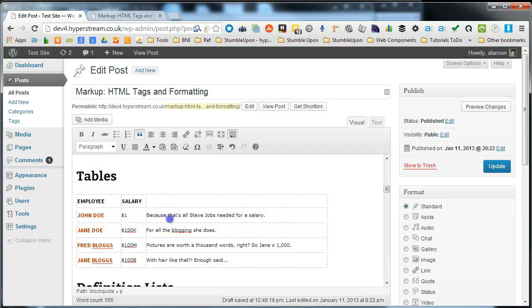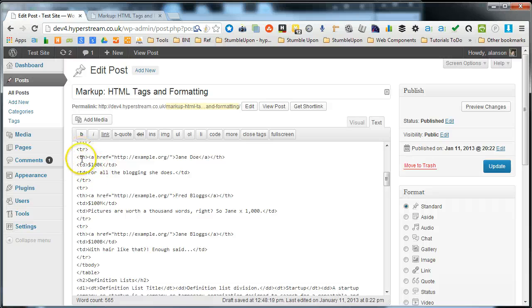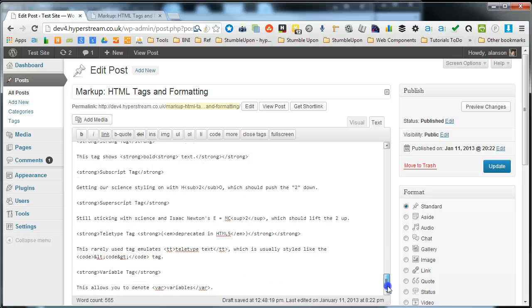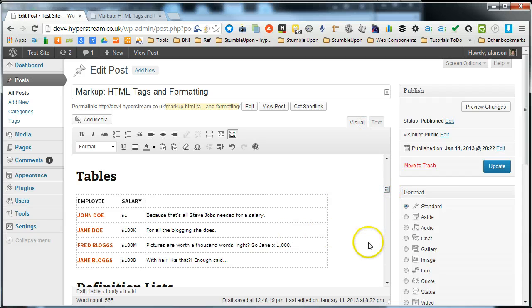If you want to insert a table, you can do that in code. If I just go into the HTML mode, you can see the table code there. In HTML mode, or text mode, you can add any HTML that you want. Not every code, mind you, you can't add all code. Some might get stripped out. Like if you try to add PHP code in here, it won't work unless you've got a specific plugin which allows you to insert code. So some stuff can get stripped out, but generally you can copy and paste any HTML code snippets and put them in the text mode, and it will appear in your WordPress post.